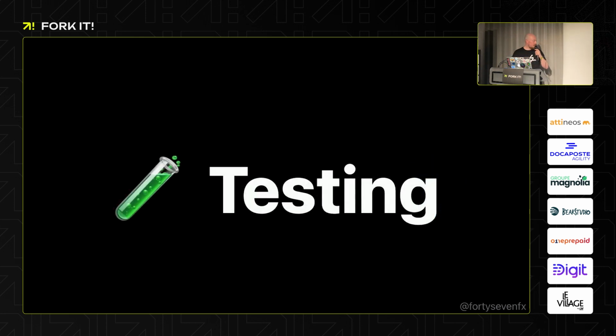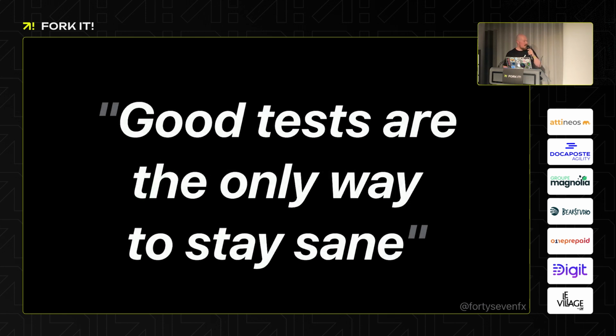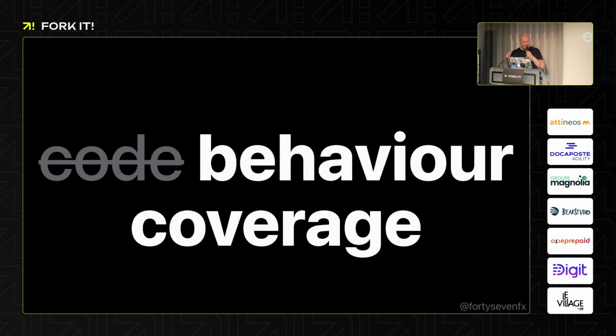Which brings us to testing. How do we test all this? Good tests are the only way to stay sane around this process. When something changes in Next or something changes in nuqs, I want to make sure that everything works. And unfortunately, knowing what a good test is does not require code coverage. It requires behavior coverage, because users will use the application in production.